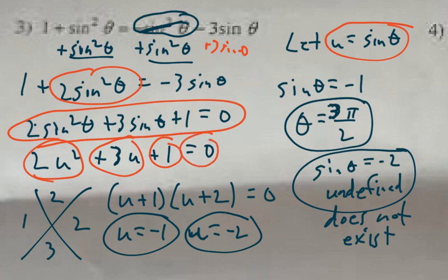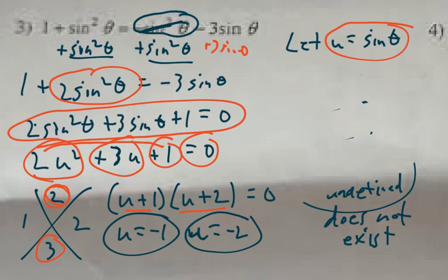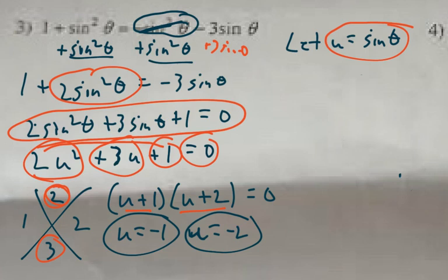Doing the x method, I need a 2 with a 3, right? Don't forget to do 2 times 1 to get the 2 here. And solving that, I get u plus 1, u plus 2. Let's see here. Did I mess up? Ooh, I did make a boo-boo, didn't I? So let's fix this part here. I can't believe I did that. So notice that this isn't quite right because, remember, I need 2u squared. So I'm going to divide this by 2 and times this by 2. So let's see what our correct result is now.